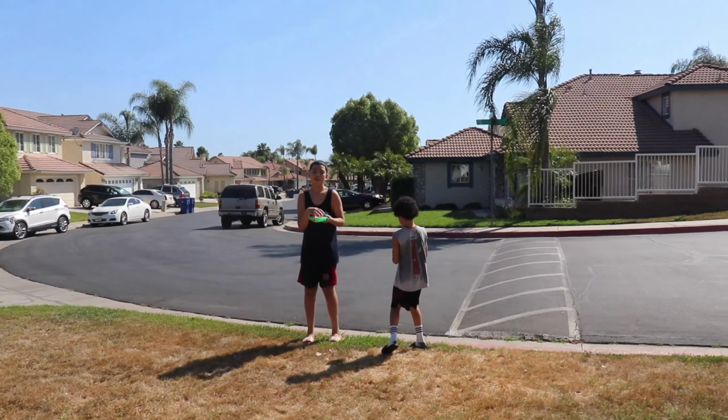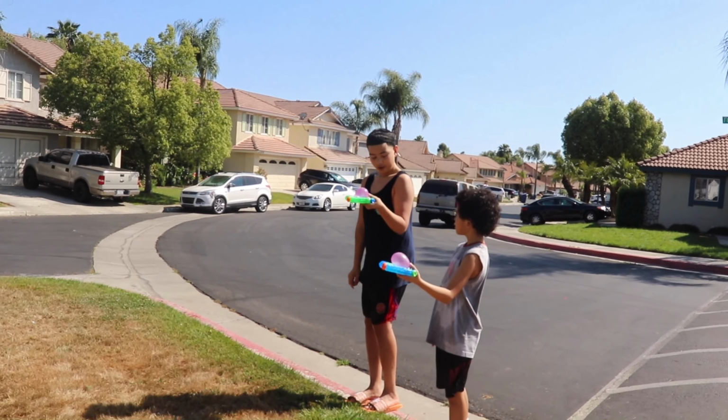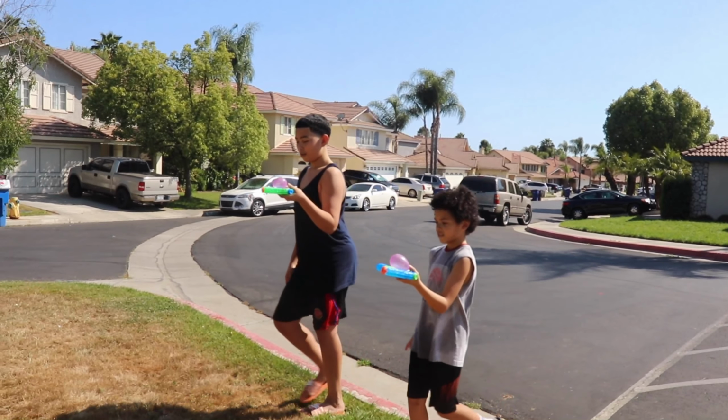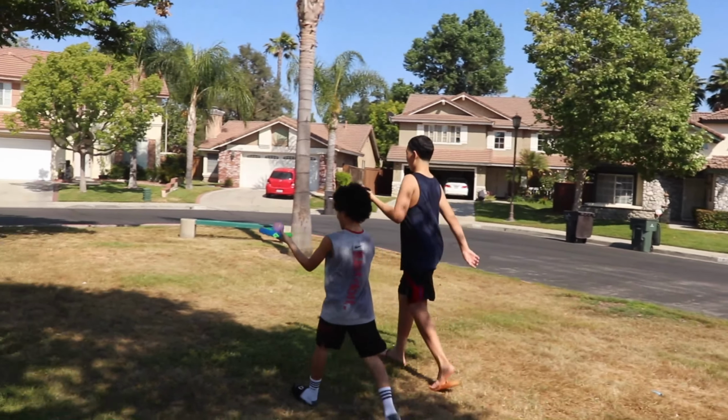All right, so we're gonna start here and then you have to put it in the water hole right there because otherwise it's gonna be impossible to balance it right here. Otherwise it's gonna fall every single time. The first one to get back, pick up a gun, grab another water balloon. Ready? Start on the red, cheater. Ready, set, go. Whoever loses gets the water dumped on them. And all the water balloons.